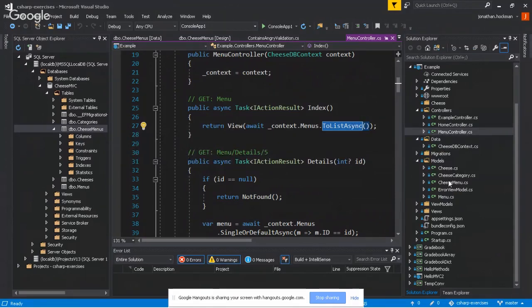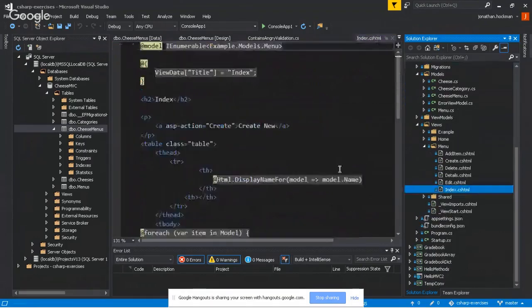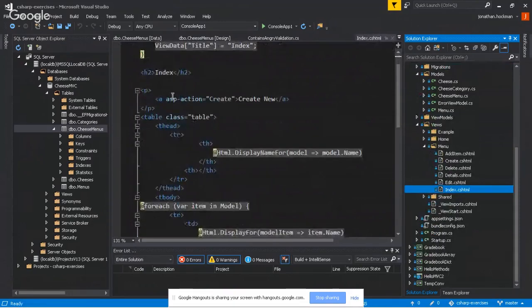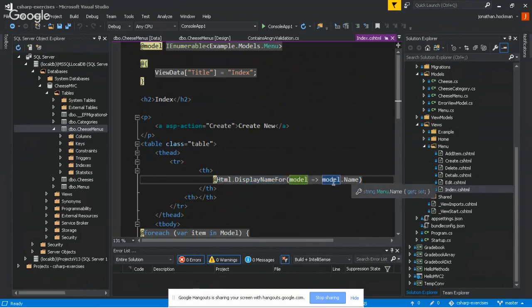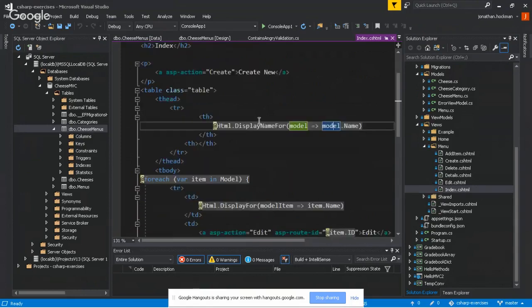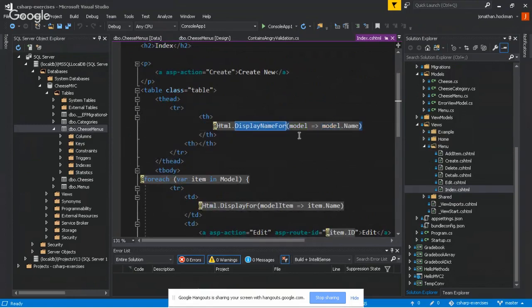And then in the view, Views, Menu, Index. There's our link for create new. This is another thing that they did differently: HTML display for name, model dot name. Jake, is Jake here? Because he might be more familiar with that. He won't? Okay, cool.